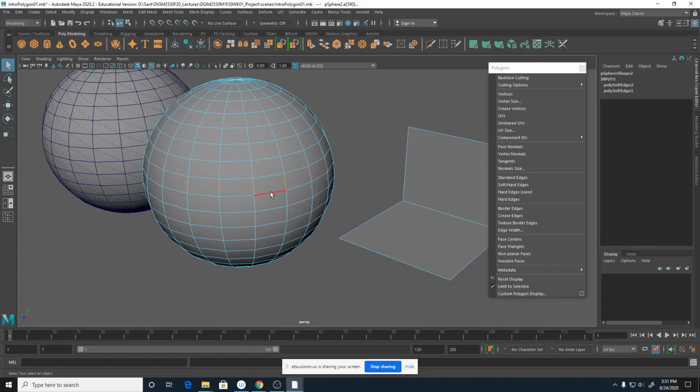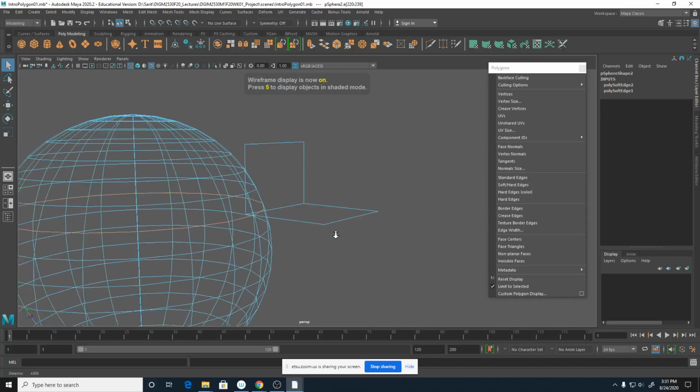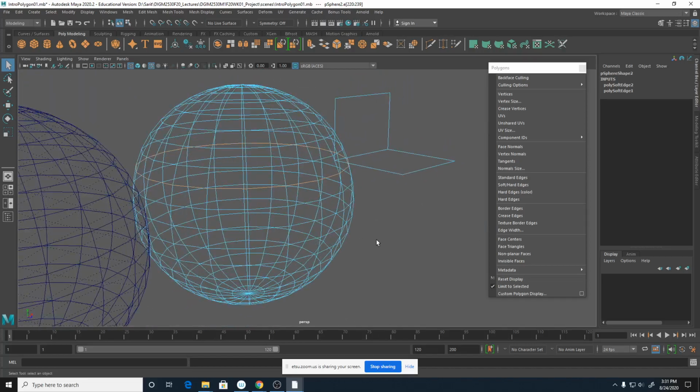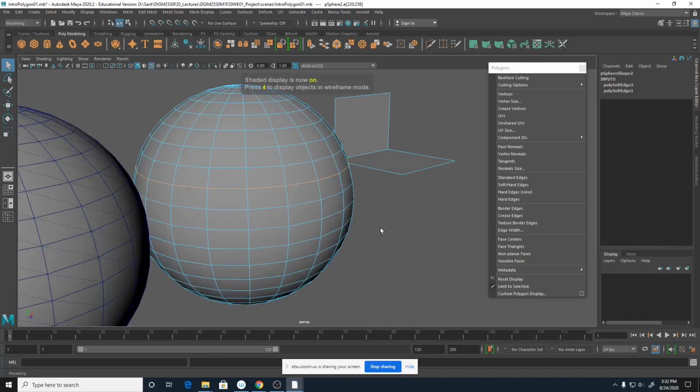Now let's try this. Just double click one loop. We use this technique not only to select, but to check if your loops are okay. Let's press 4 on your keyboard to switch to wireframe mode. Can you see? So now, that's the loop. If you double click and it doesn't go all the way around, it means it's not a correct loop. You might have to look at which part is missing. It might be a triangle, or it might be missing something. I'm going to press 5 to go back.